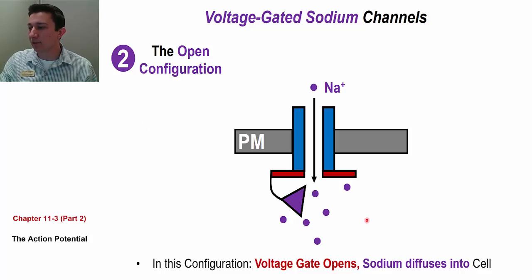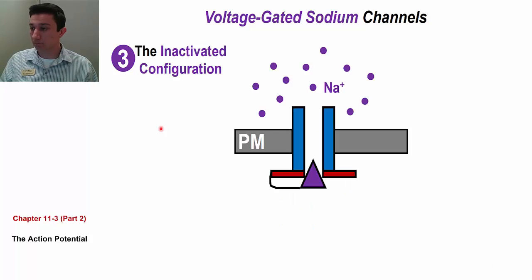All right, so that's going to bring positive charge with it, and so what we'll see is our membrane voltage rise very quickly to about plus 30 millivolts here. So the voltage in this small part of the membrane will become positively charged here, very briefly.